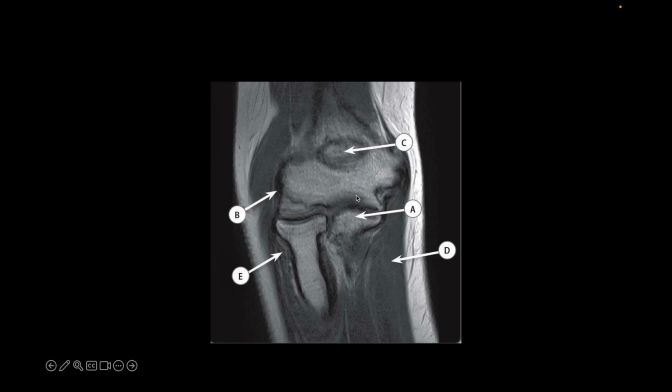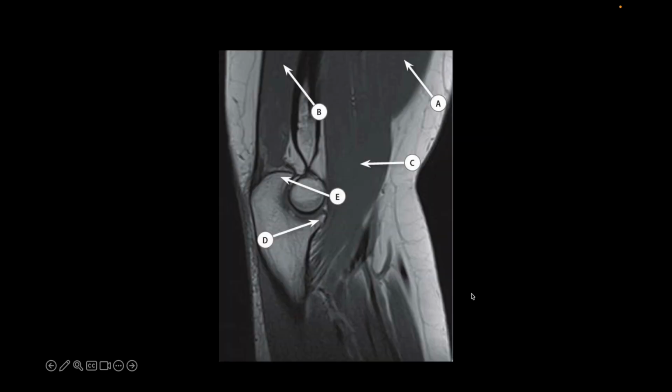So C is not the coronoid fossa, it's the olecranon fossa. It's a little bit tricky, but the big fossa is the olecranon, and this looks quite big, so maybe that's a way to remember that would be the olecranon fossa. B, because we're quite lateral, would be your radial collateral ligament. You can see this ligament attaching from the humerus to the radius there. And then D, because we're quite medial, these would be flexor muscles here, and this is flexor carpi radialis, but again, I think it's quite harsh if they showed you this in the exam.